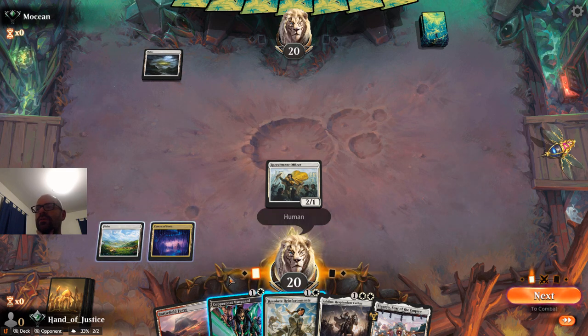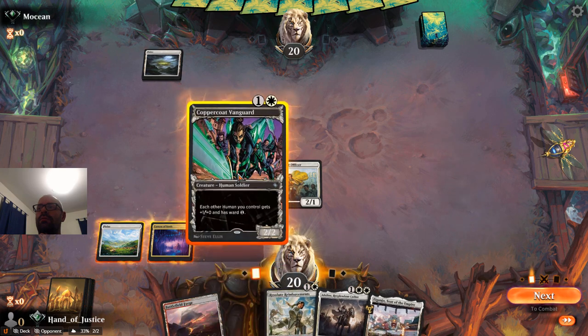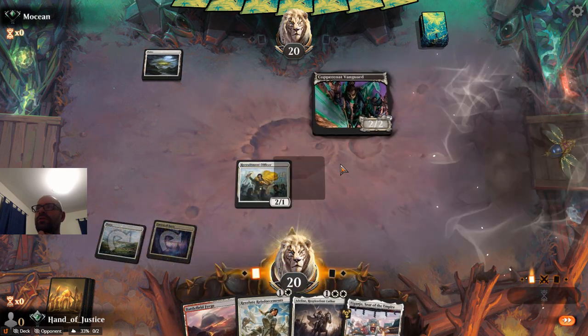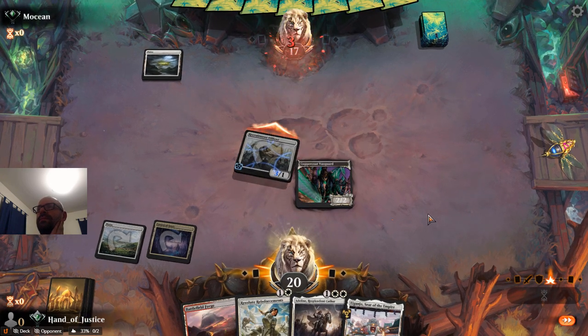Here, let's just do... So we don't have Knight Errant in hand. We could draw into it, but we do have the Adeline, so let's go for our Copper Coat into Adeline combo. This also helps in case they've got, like, Smite, so now they can't smite us.